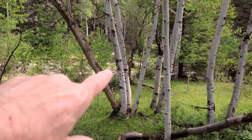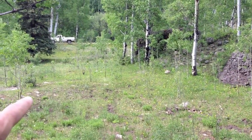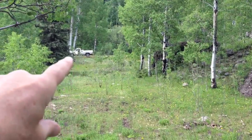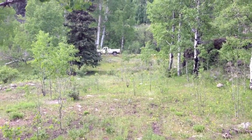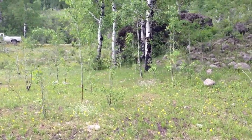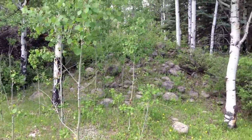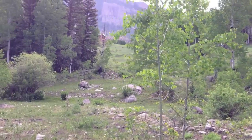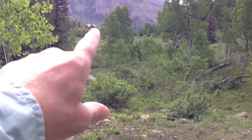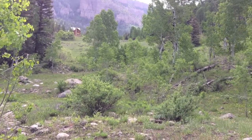There's the creek over in the distance, and this is going to be the site for the new powerhouse, right in here. This huge rock over here has been sitting there for a long time — a lot longer than the big white truck sitting over there. It's a good site because if there's ever a massive flood, that rock will divert whatever water flow comes down and protect the powerhouse. The power is going to have to run all the way over there, up the hill — that's about 1,100 or 1,200 feet — so we'll have to worry about transmission issues as well.